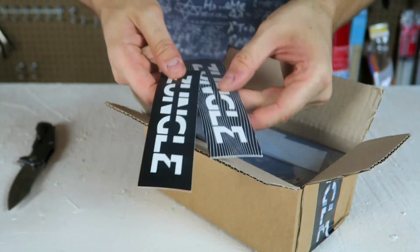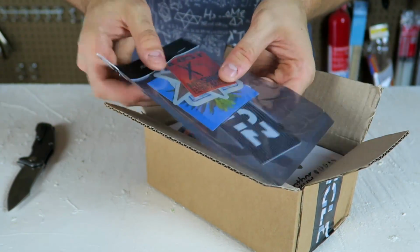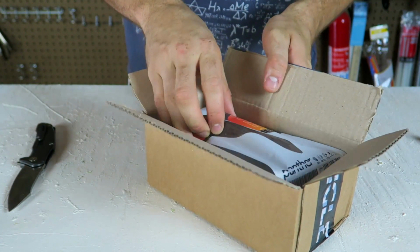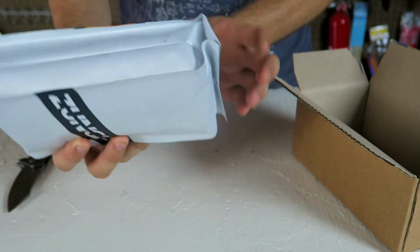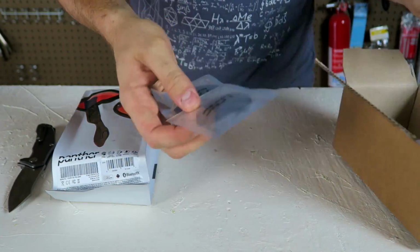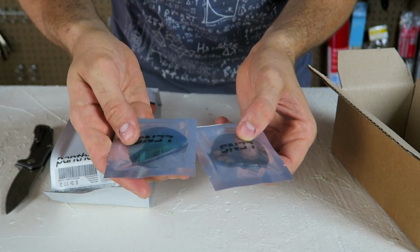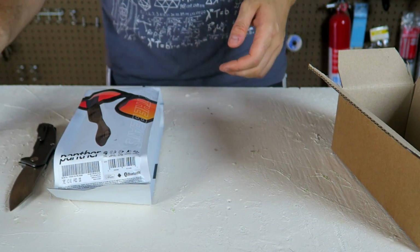Boom. There's a couple stickers, Zungle, and there's a whole bunch of other stickers inside of here. That's pretty awesome. And look at this awesome packaging. Very professional packaging, air sealed, love it. What is inside here? Whoa, there are replacement lenses. There's green and black, and I think you could probably choose what kind you want when you're buying them.